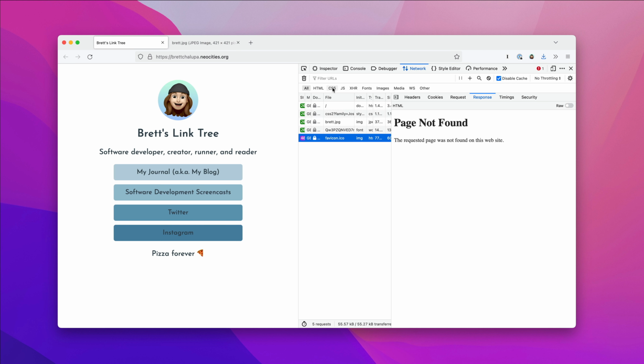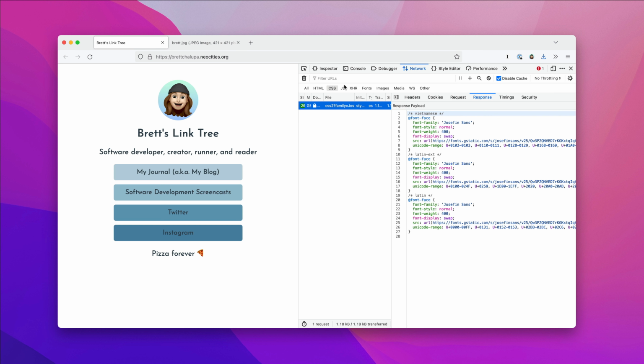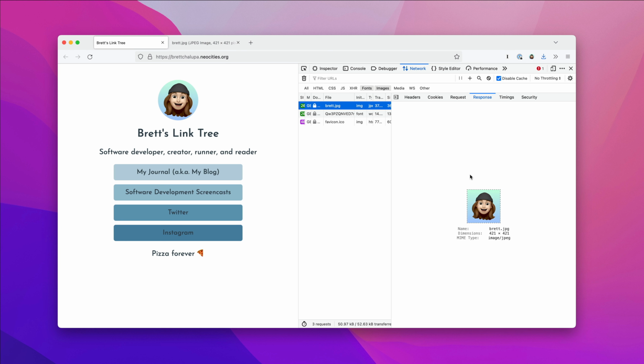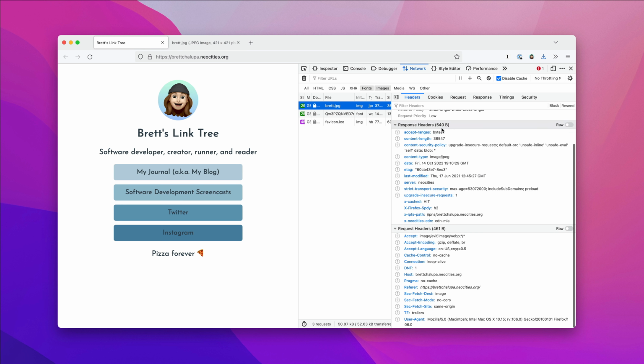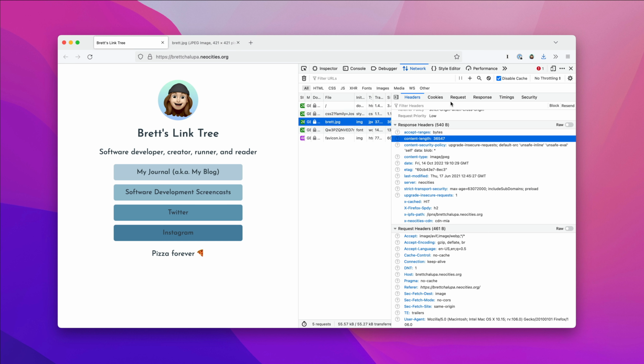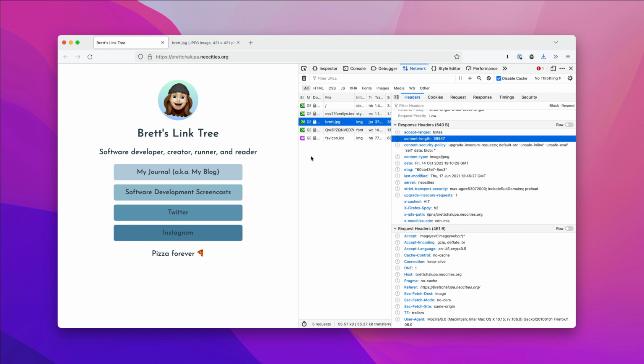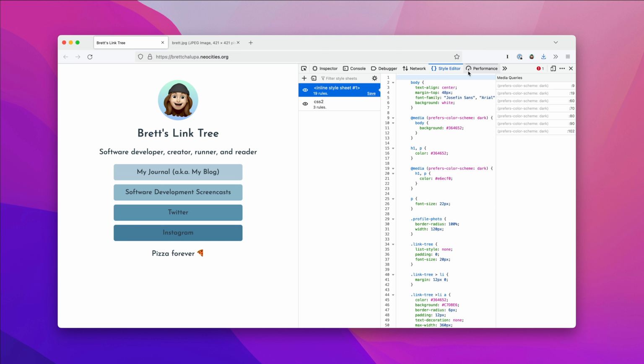So that's HTML, and then these tags can filter it, so you can see we're loading this CSS from Google, which then loads fonts. Images, you can see them and preview them here, and it'll show you the response size of the content length. Really good for seeing what's happening on the network. And if you're building a JavaScript application that's making different network requests, you can use this to monitor it and see what's happening. So incredibly valuable for debugging.